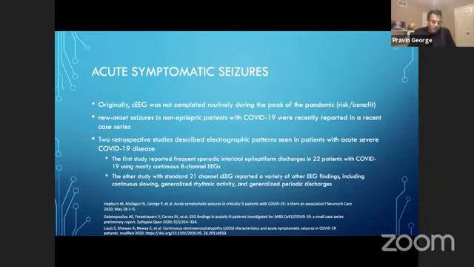Outside of that, a whole lot of studies started to come about, retrospective series looking at electrographic patterns in these patients. There were 2 larger studies more recently, one with 8-channel EEG and one with 21-channel EEG. There was a lot of generalized rhythmic activity and generalized periodic discharges. This is usually seen with severe sepsis and septic populations, but this COVID-19 patient population fits right in, and they have every chance to have these seizures just like a septic patient.